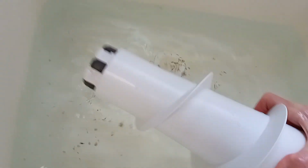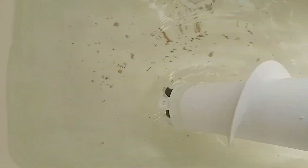I also lifted it out and shook it, which is hard to do with one hand, because I imagine there's some of that stuff up near the handle too. And every time I would do that, I would get more stuff coming out the bottom. So this is the second laundry tub full of water that I've done.